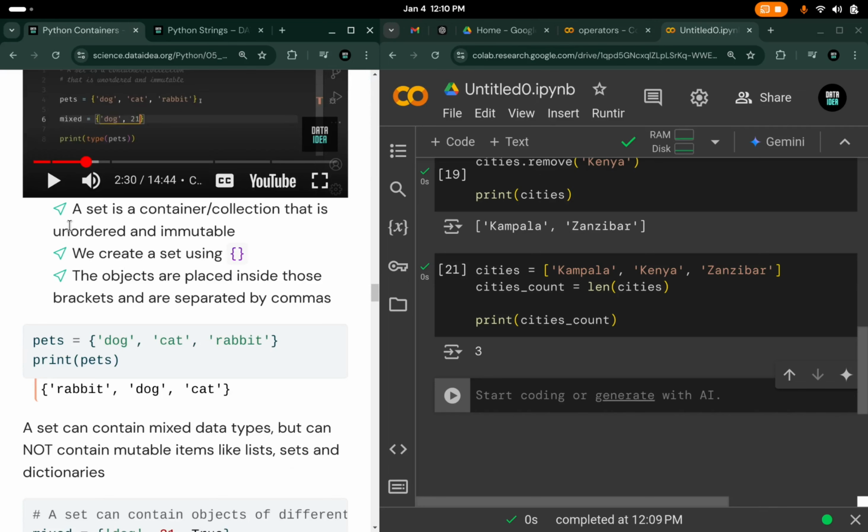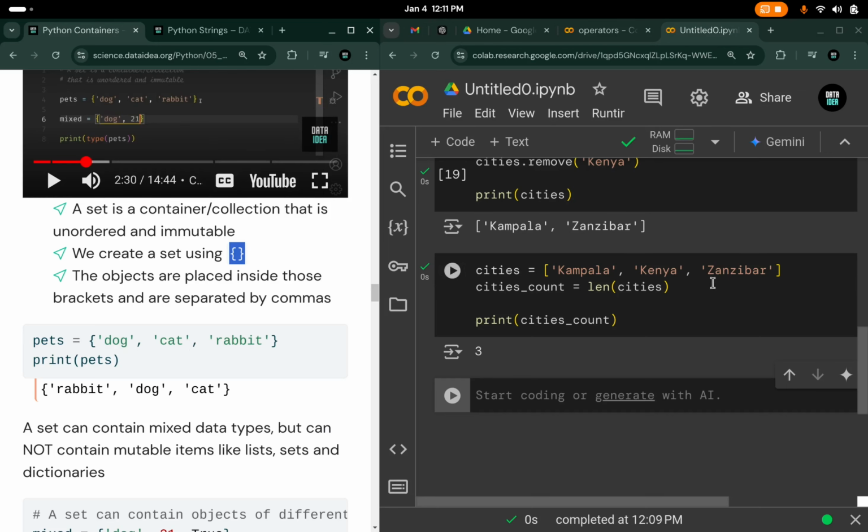A set is a collection of unordered and immutable objects. So the elements in a set are unordered, and also they cannot be changed, technically. We create a set using these curly brackets, and objects are placed inside these curly brackets separated by commas. Here we have an example of pets.